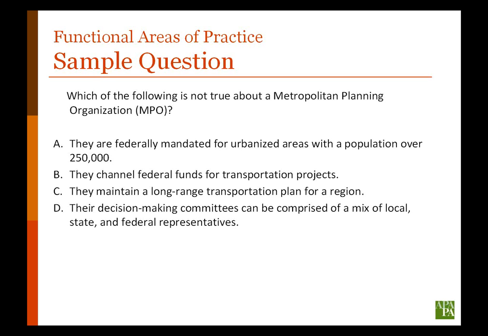All right, the answer in this case is A. The population requirement right now is 50,000. It's important to note that even if that were to change, and there is talk of changing that number probably as we speak, the exam will not change that quickly. So the current requirement is 50,000, and if something like that were to appear on the exam, even if it changed tomorrow, I don't think they're going to get the pool of questions updated that quick. That's just an example of some things that may change in the interim, but they would probably throw that out at that point. But it is A, it's 50,000.